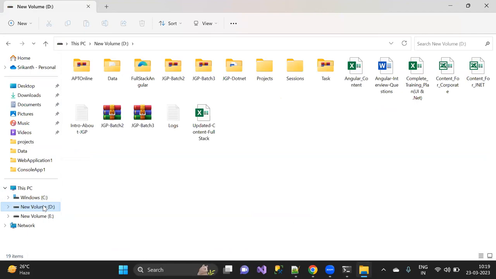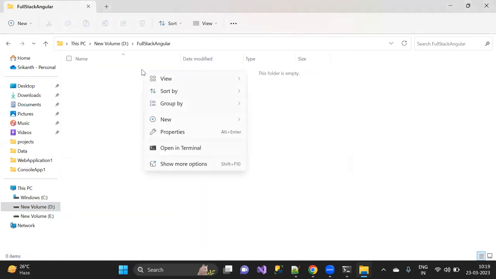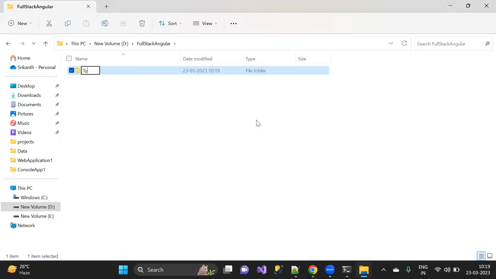Tomorrow onwards, we'll dig more into TypeScript. Before I start, I'm going to remove the full stack Angular folder. I want to right click, add new folder, and the name of the folder is going to be TypeScript. You may create it anywhere.